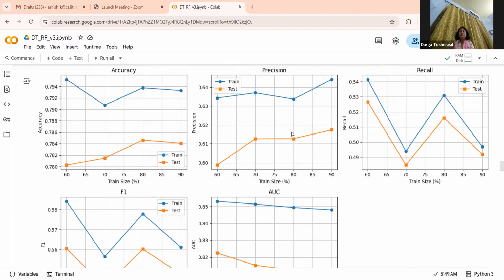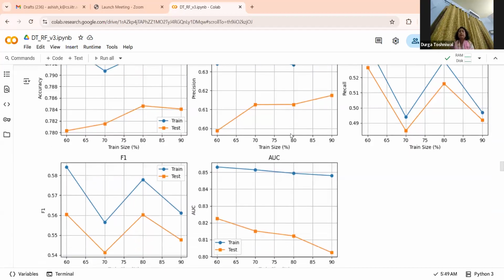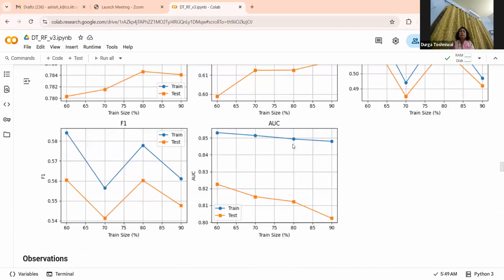There may be a case when one of these may not be so high. For example, it can happen that if we choose 80-20, it is possible. If you look at AUC, AUC is highest at 60, both for training and test data. But it is only AUC that's the highest.